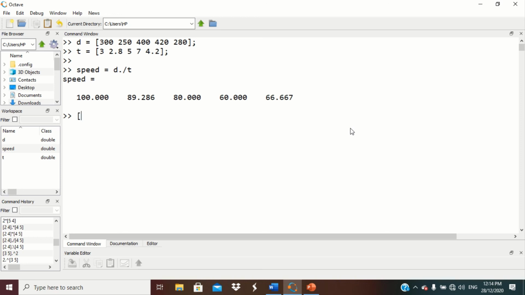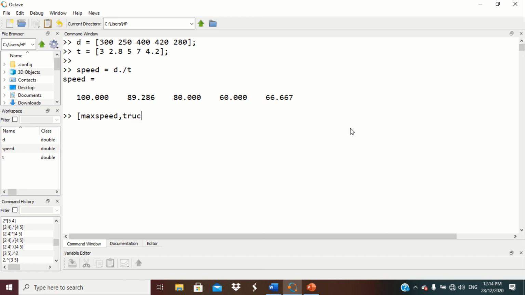So, to find the truck with the highest speed, the maximum value here, I'm going to call it max speed, comma.